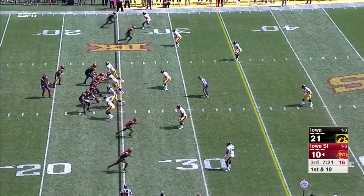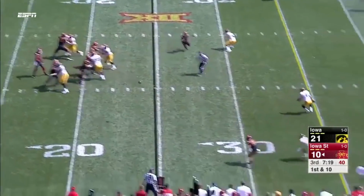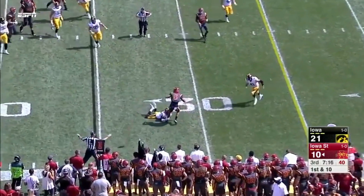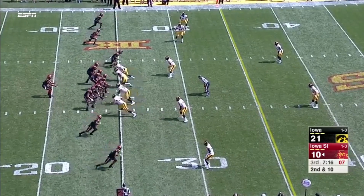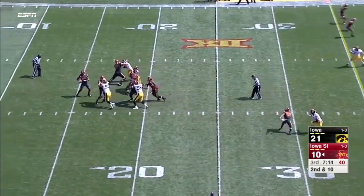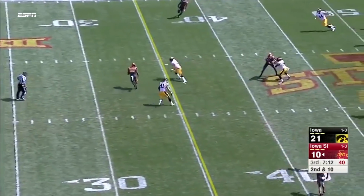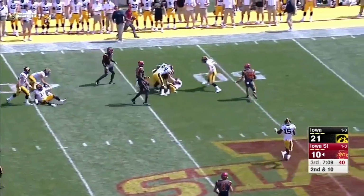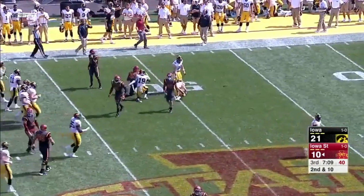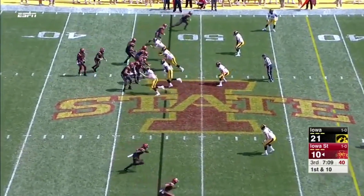Park has Montgomery in the backfield, and he will throw. Park to the sideline. Lazard, biggest of the game for the Hawkeyes. No sign of a running play. Second down, empty backfield over the middle. Montgomery, who can really catch it out of the backfield, and David Montgomery across. Parker wants to find in that pass game.